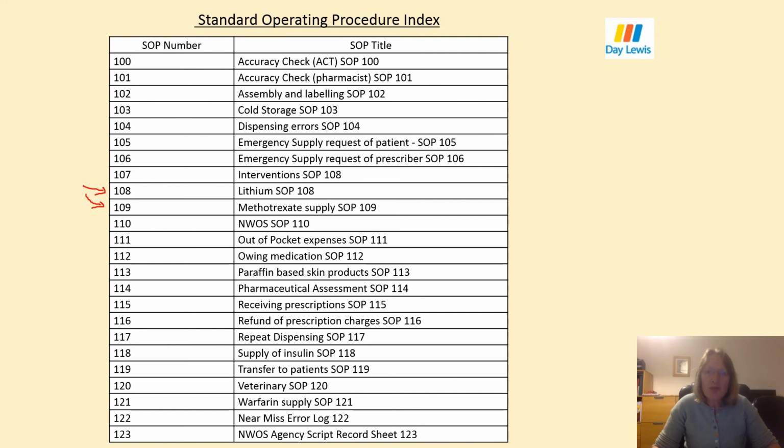All sorts of things. The supply of insulin is another one where we have to give out particular guidance to patients. We've got a veterinary SOP, and that's something you're going to absolutely love in your second year, doing about veterinary prescriptions. They're a bit different, there are different laws relating to them, and there's an SOP regarding all of that. So they can be on all sorts of things, whether it's processes, new services. So we've got one for NMS, we've got all sorts. There's an SOP for everything in the pharmacy.